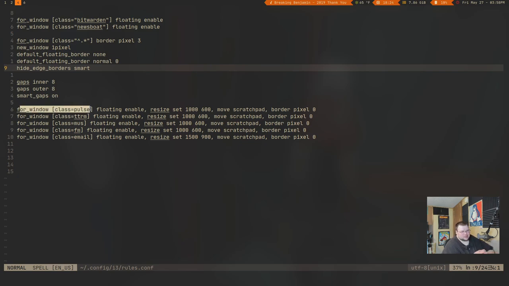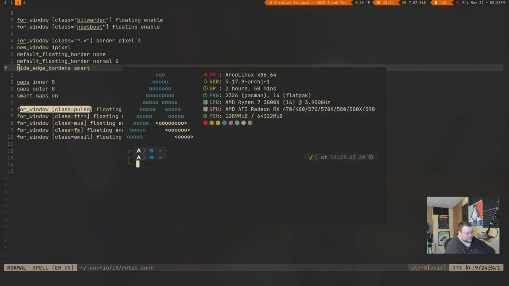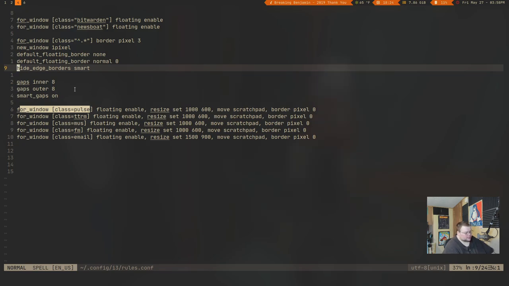Now, I don't think that this is going to be all that useful for a lot of people, because chances are when you have a rule, you probably are just looking for one rule and you don't have all of these rules here. But if you're using scratchpads, like I use scratchpads, there's multiple rules that you need. So you need to have it floating. You need to have it set to a certain size. You need to have the move scratchpad command. And if you want to turn off the borders, you need to turn off the borders, just like that. And if you have to list each of these out one line at a time, that gets messy. Having them all on one line is fantastic. I just discovered this this morning. It's excellent. It's very good.